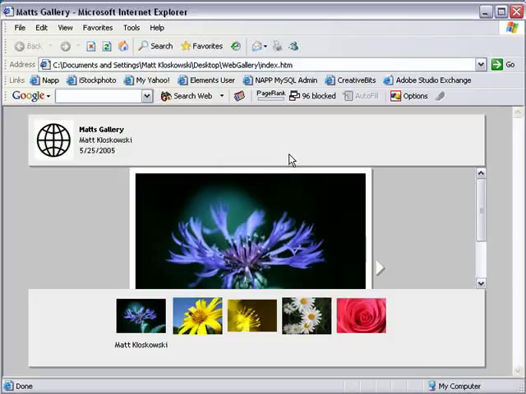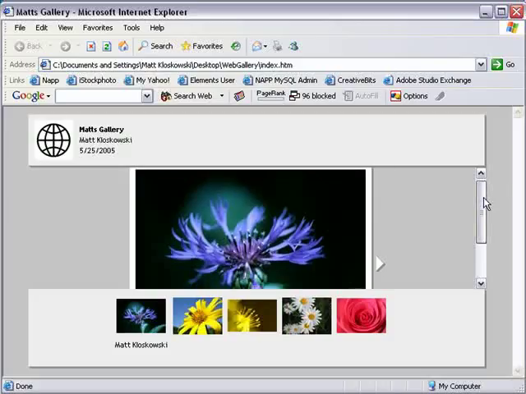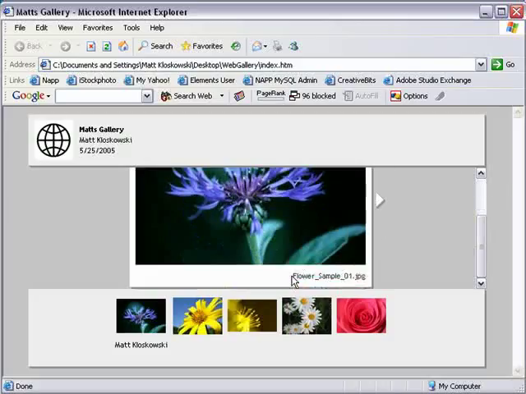So that's a quick, easy way that you can get in there and change that logo and make it your own. So hope you enjoyed this tutorial. Stay tuned for part 2, and we'll show you how to actually start working with, notice I have the image name down here, I've got my name over here, the gallery name up here. So I'll show you how you can get into some of these templates and start modifying that information if you want to customize it.